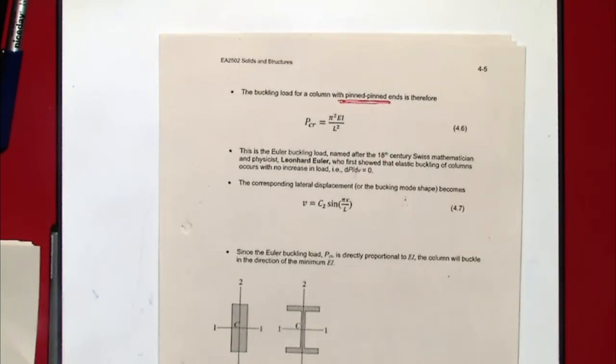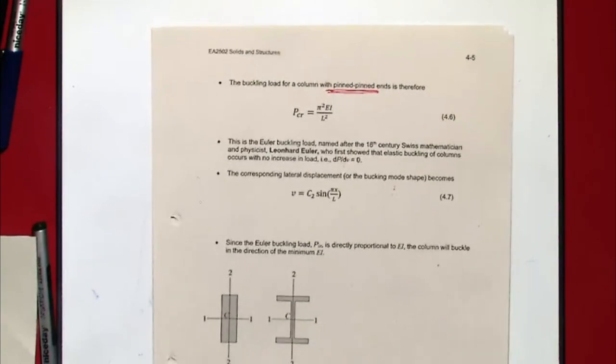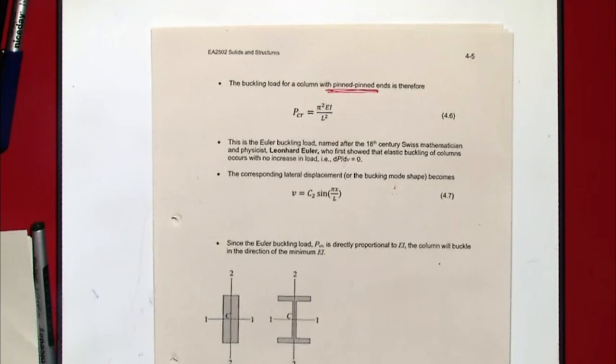So we have E, which is the Young's modulus, and I is the second moment of area, and that is based on whichever axis the beam is bending about. I don't have anything to use here, so you will see in the next slide. Now that I've got that, we can find how it will deform, which I've given here. I will explain that next.